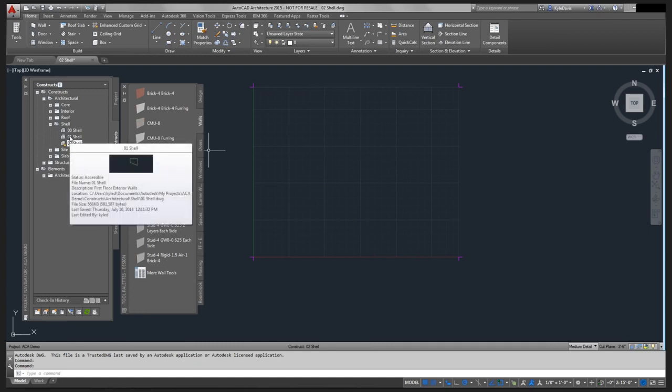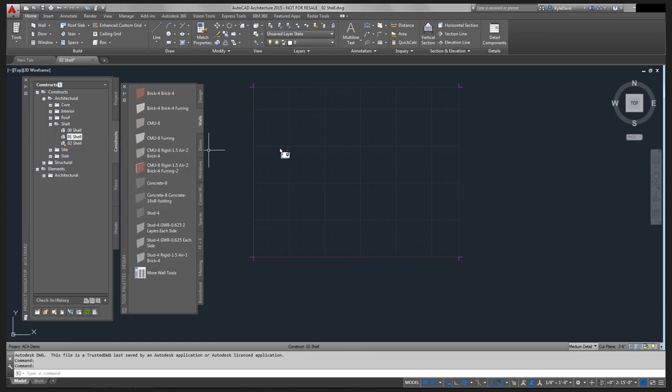The Project Navigator has the greatest feature for this because I can come over here to the construct, drag level 1 into my drawing, let go, and it's now referenced in. I no longer have to go into the XREF manager and go through all the bringing in an XREF. I simply drag and drop.